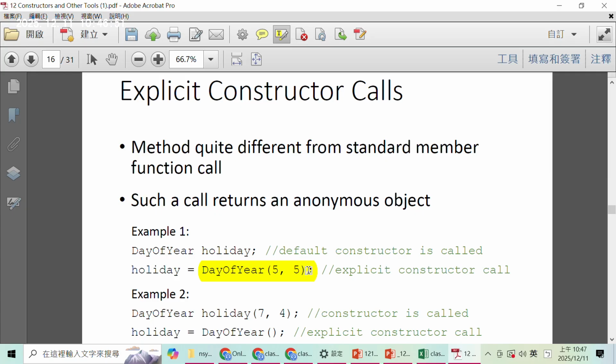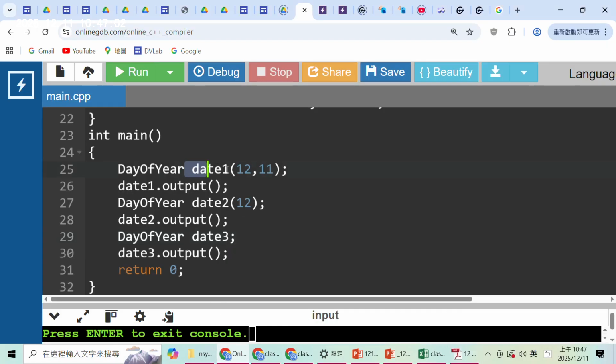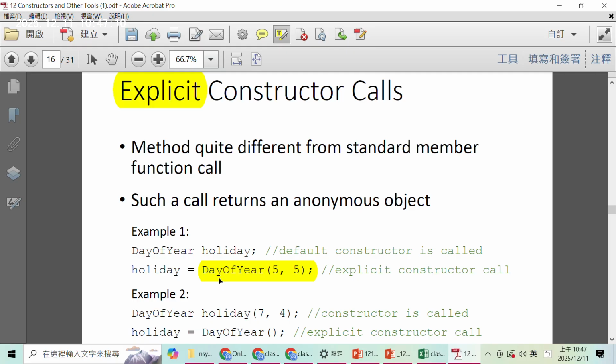You just call this constructor. This is called the explicit constructor call. Previously, this usage is known as implicit constructor call. And if you want to explicitly call a constructor, then just use it like a function.